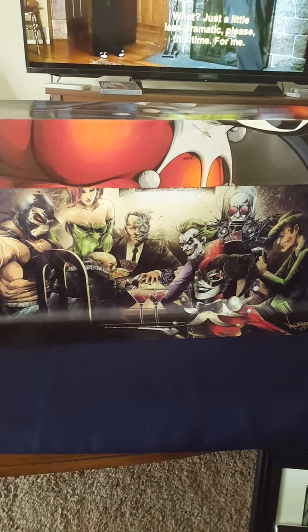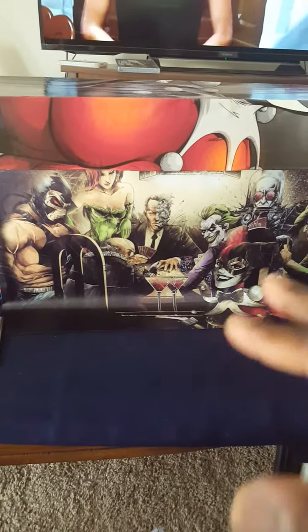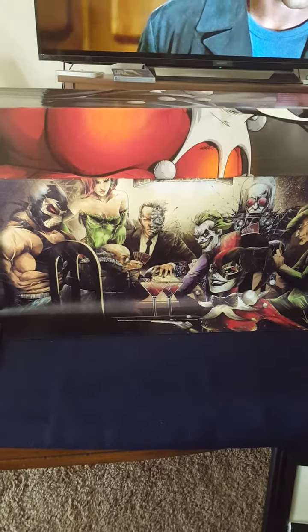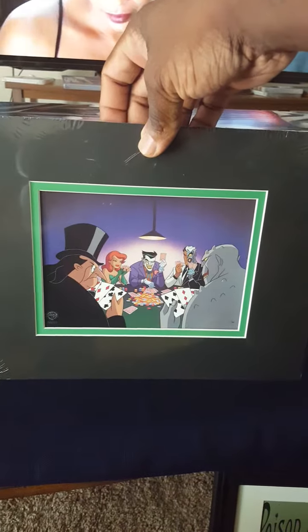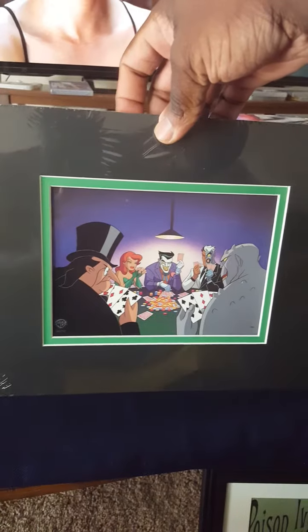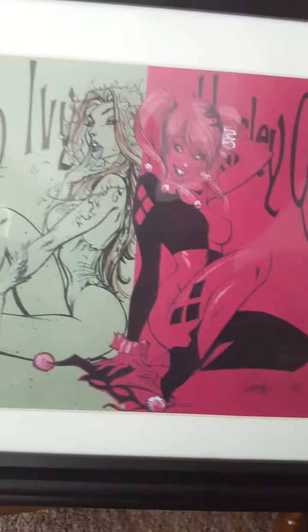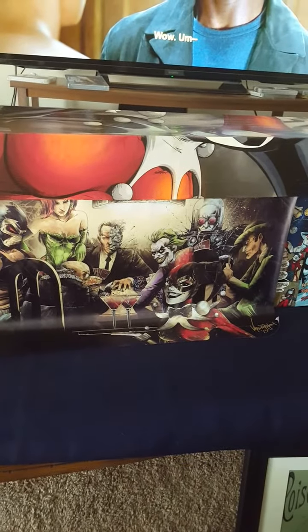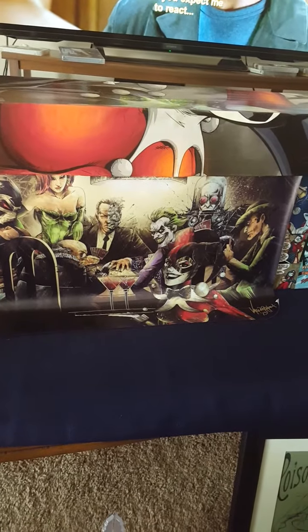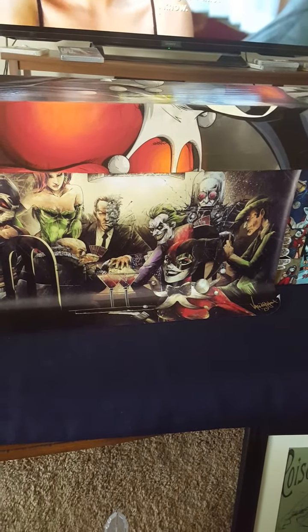I got a new background also. It's a silk print, so I kind of laid it out the way you guys see here. Wish I could have it in a frame or had it matted or something already, but I got this along with my other matted prints for Batman's Rogue Gallery. See, this is it from, almost got him, and I forgot who did that art. And then of course, you guys see my J. Scott Campbell artwork here of Harley Quinn and Poison Ivy. So I just want to add to my collection. I plan to get this framed as well at some point and hang it up in my comic room, my man cave, whatever. So without any further ado, I'm going to bring you guys the comics I got recently.